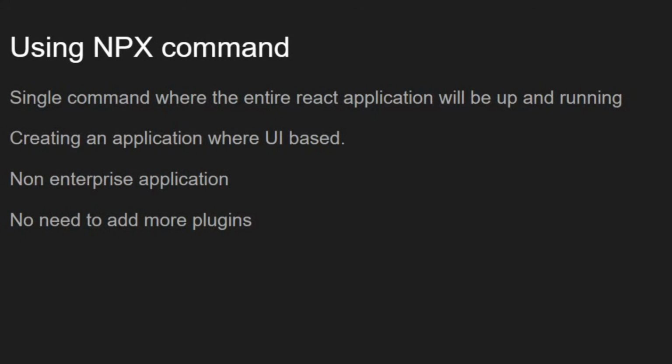Author. I'm just going to mention my name as the author; you can mention your name. And license. I'm just giving it as MIT. It is not mandatory that you give MIT. Except for the app name, everything is not mandatory here. And if you click yes, your package.json will be created.